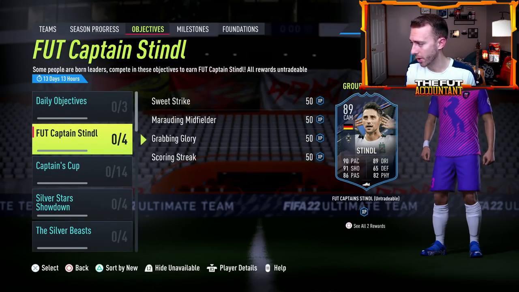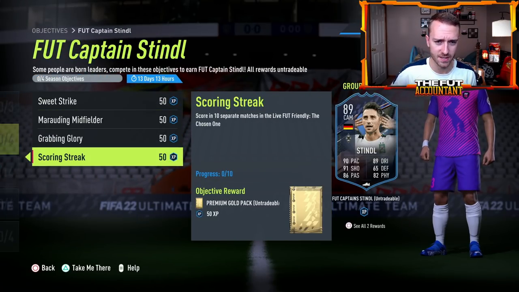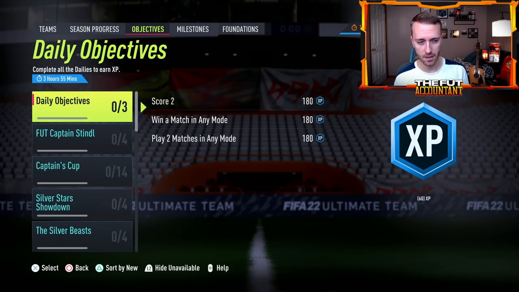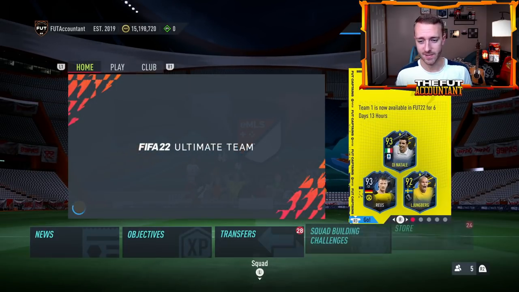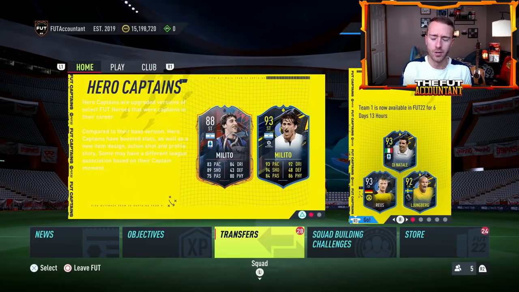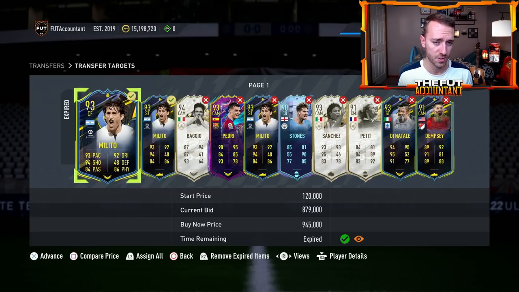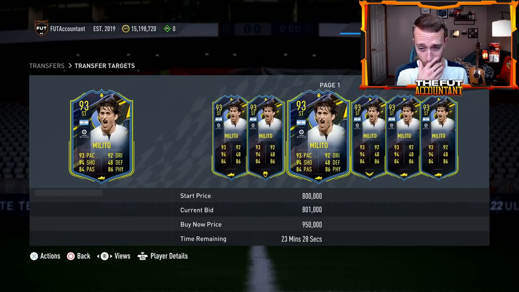Stindl, solid card. Really no complaints here. I think it does take 10 separate matches in the live foot friendly, but if you want a card, collect this. Nice item. Solid from EA Sports there, in my opinion, as well. So overall, yesterday, I think we rated it on stream. We were saying that the content was like a 6 or a 7 out of 10. The Hero Moments cards are dope. The Hero Captains cards. I'm going to call them Hero Moments all the time. That's actually not their name, of course, as you guys know.